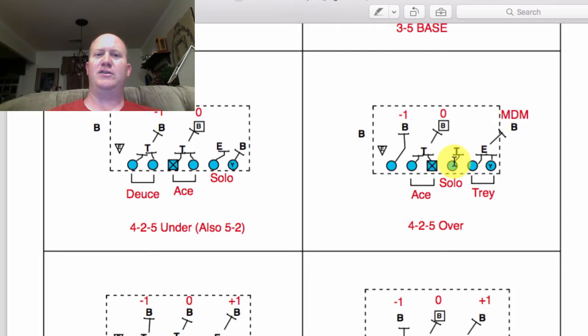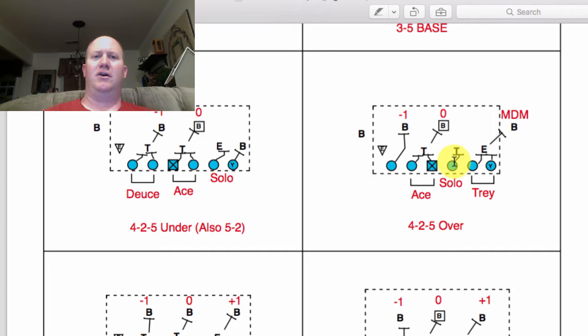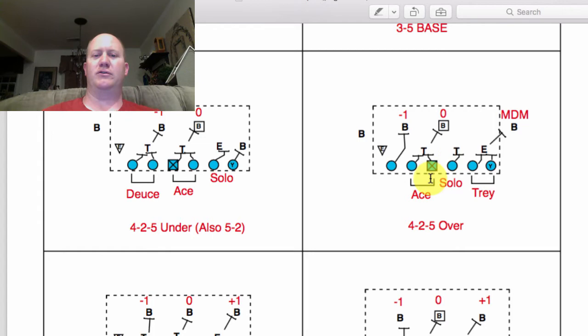That's why I like this way of zone blocking - it maximizes double team blocks. And in those places where you have the solo block, you give your offensive lineman the freedom to basically block the defender wherever he decides to go. If he slants inside, you let him slant inside - you stay on him and seal him down inside so he can't make the play. You don't have to kick him out; it's not mandatory the running back goes through the A gap. The back can run through the A, B, C gap or cut it backside - wherever there's a window - and you're relying on the running back's talent to pick the right window.